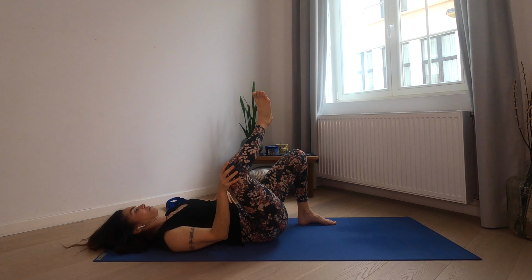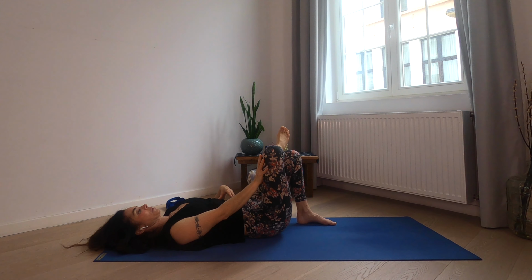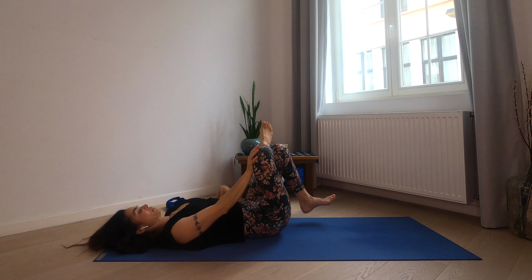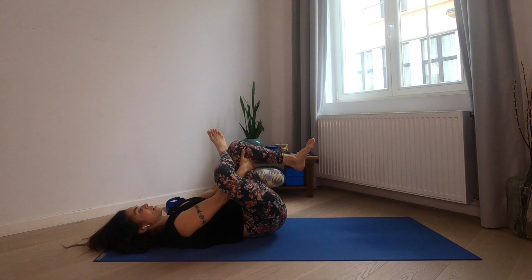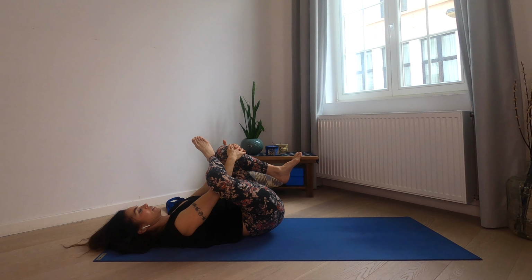And now bring it into a figure four. So if you have a knee injury, you're going to be very gentle here. If you have an ankle injury, hover the foot off the ground. If you have no injury, you can give that knee a little press. You can even interlace the fingers around the left hamstring or even the left shin, pressing both shoulders into the earth and squaring off the hips and coming back into your breath. What a nice hip stretch.